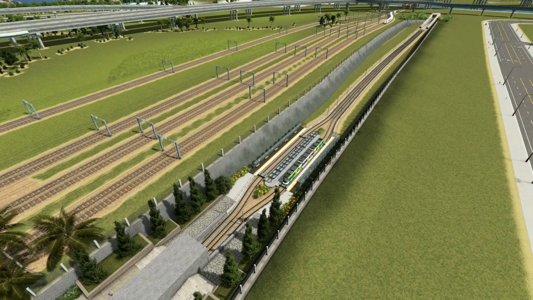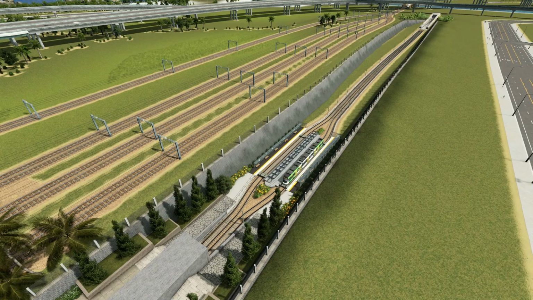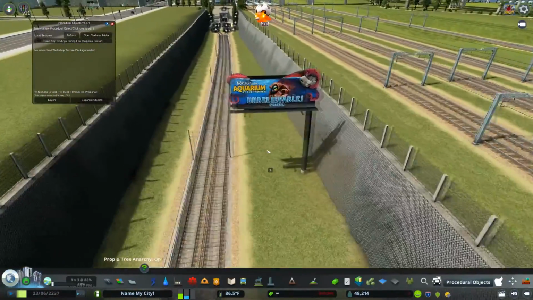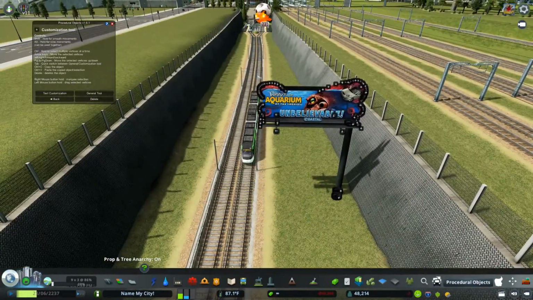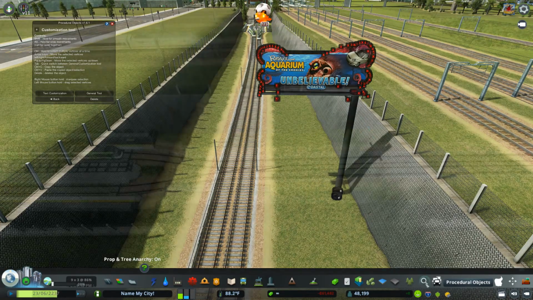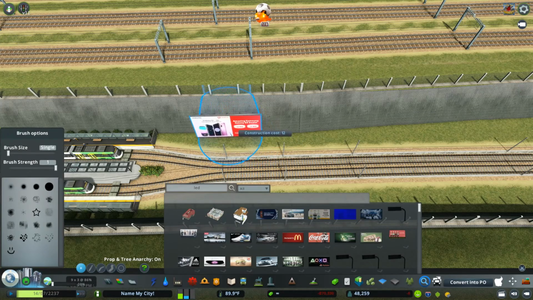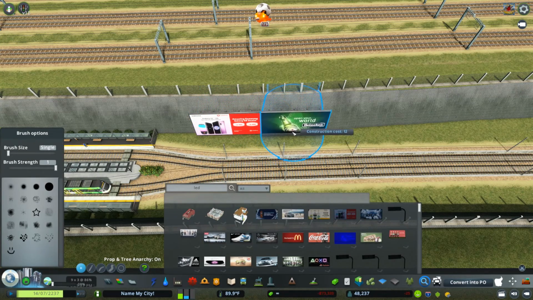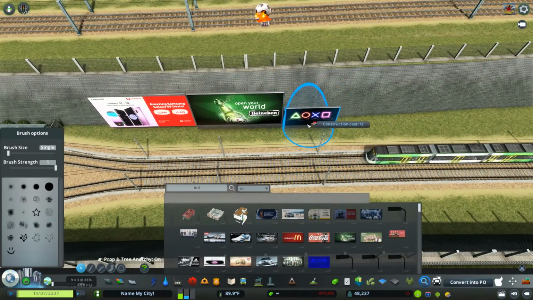All right, so there you have it. But we need to add a little bit more. There's a few things missing. I'd like to add a little bit more here. Let's add in a billboard. I'm going to use procedure objects to kind of raise this up just a tad so the height is seen by the train track and the road. And then let's just come in here and throw in some big advertisement boards.